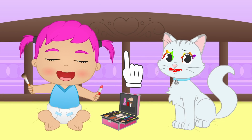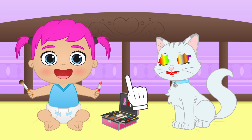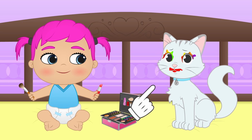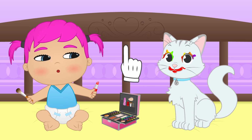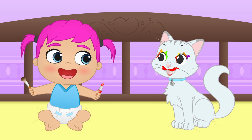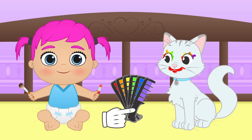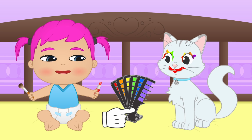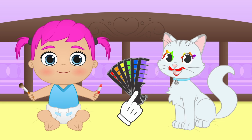Hi, girls. You're not ready for the rainbow party yet? I think Kira is not happy about the result. Don't worry, Kira. I have an amazing surprise today. The Toon Toon magic combs. Only combing a lock of hair will change its color. That way, we won't take as long to get you ready for the party.